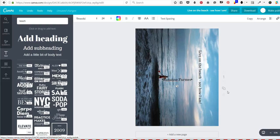I'll go ahead and put my number in. All right, and then I'm going to turn it in the same orientation and scoot it down, put it right there, and let me make sure that it's centered. So again, I'm going to use Canva to tell me when it's centered. All right, so there it is.